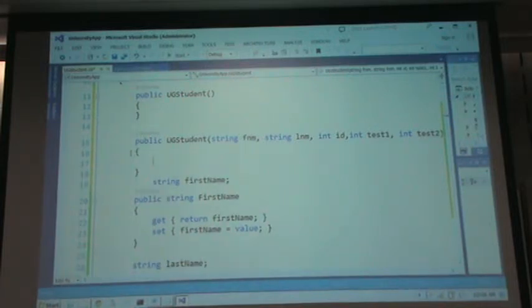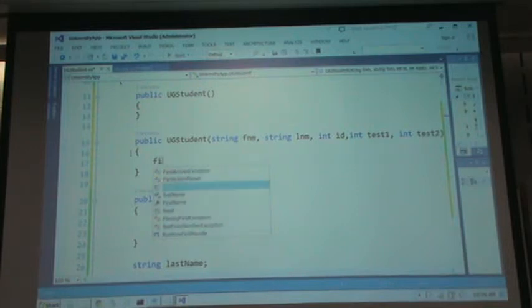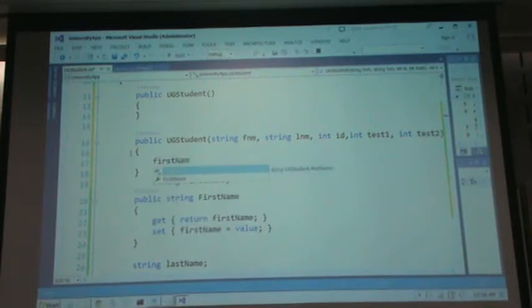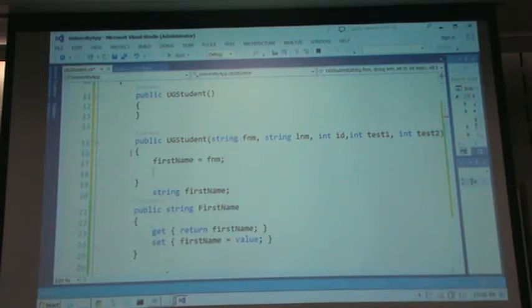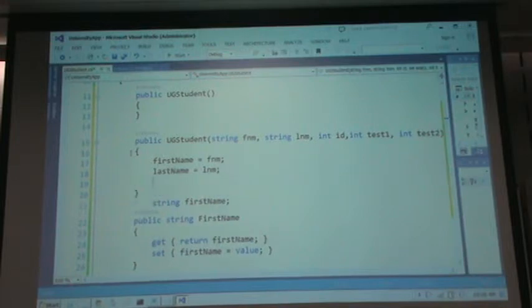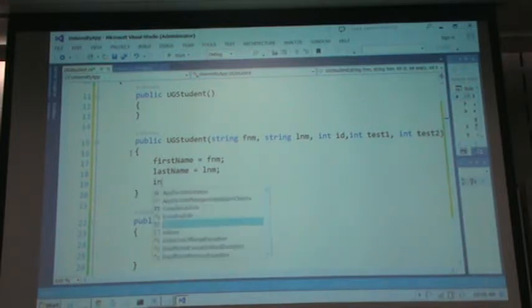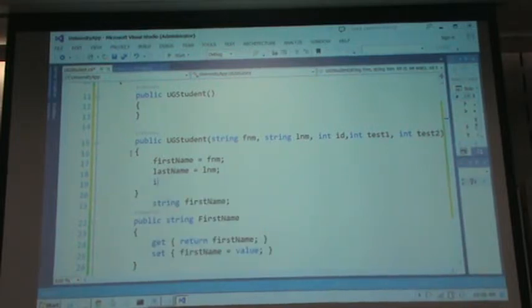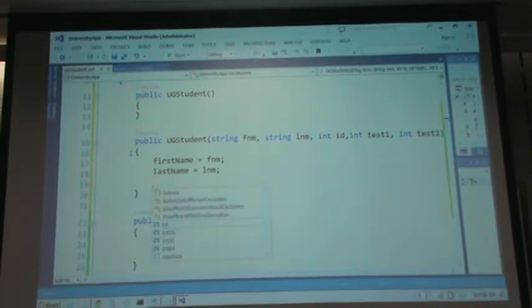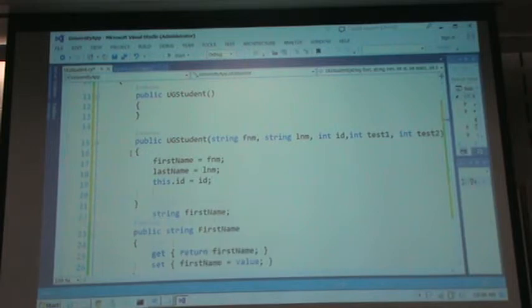Okay, so our code will take the first parameter and store it into our class variable first name. Same way, last name equal to lnm. And this dot id, because otherwise there will be confusion about which ID we are talking about.